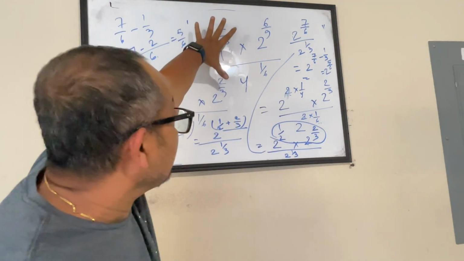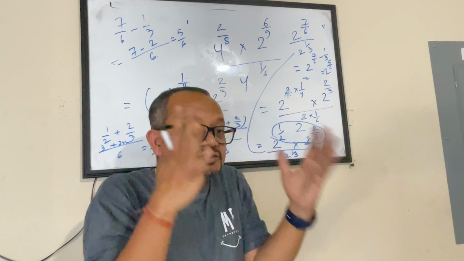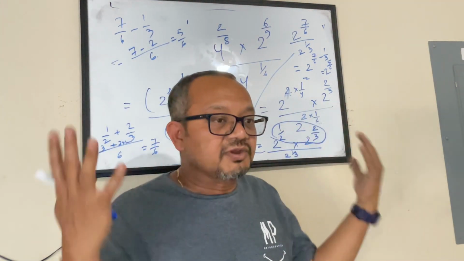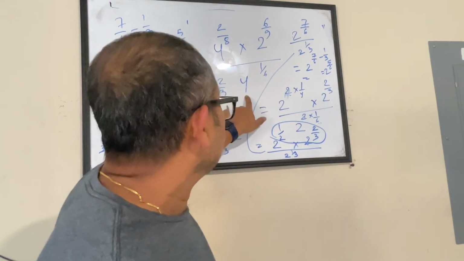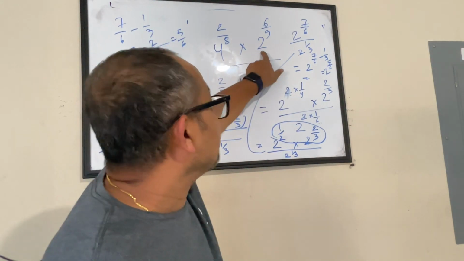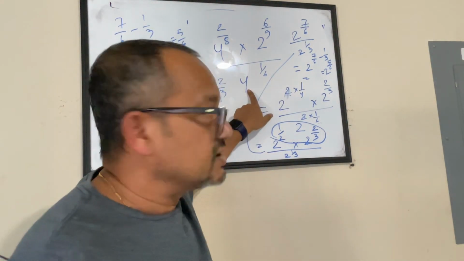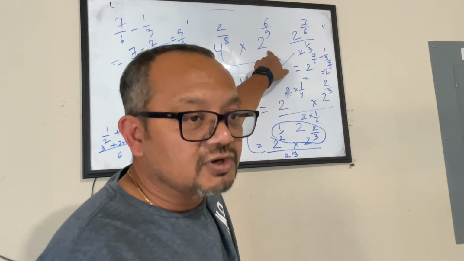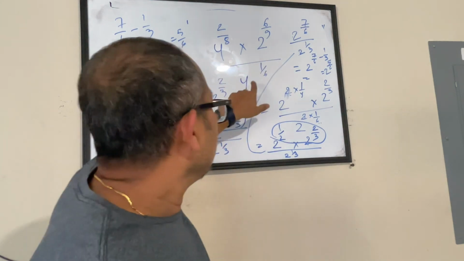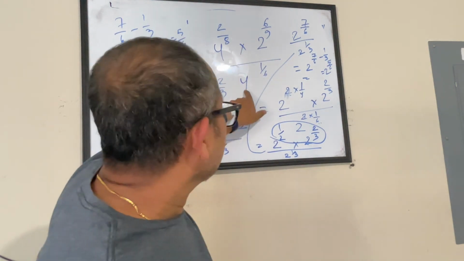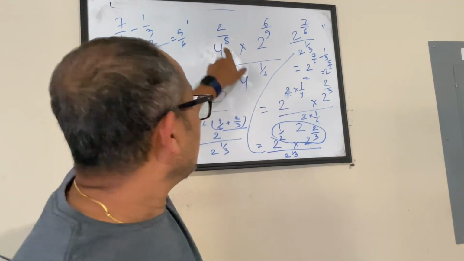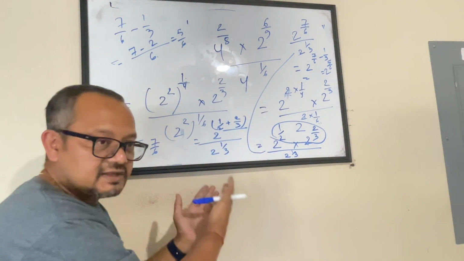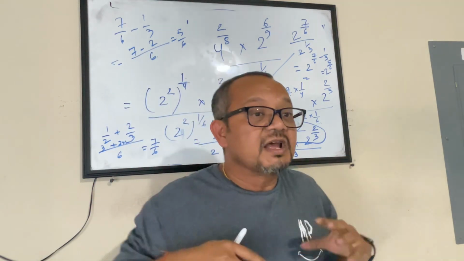When you look at this question like this, your first thought process should be, okay, I have numbers with different bases. How do I make them uniform? Make the bases same. And you would not want to increase a smaller number to a bigger number as a base. You will always see 4 as a 2 square versus looking at 2 as a square root of 4. Okay? So when you bring them all to a smaller base, all 4 becomes 2 square, then your life is much easier. These are the same basic rules of exponents.